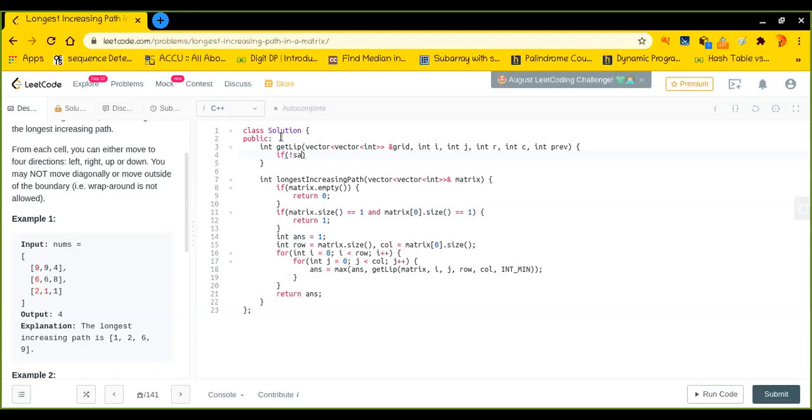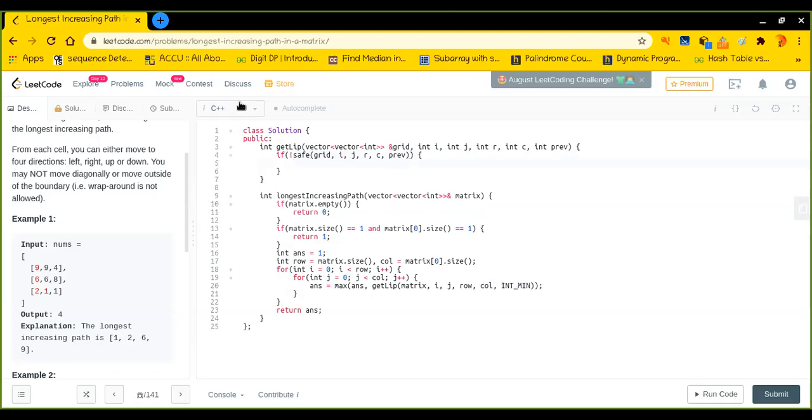If it is not safe to step into this particular cell which I am looking at, then I have to return back. So I need to pass grid ij, row and column along with the previous.